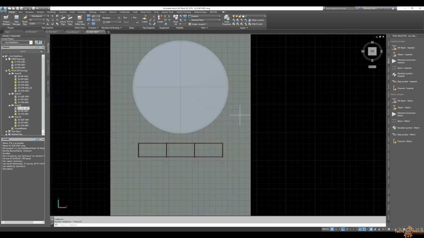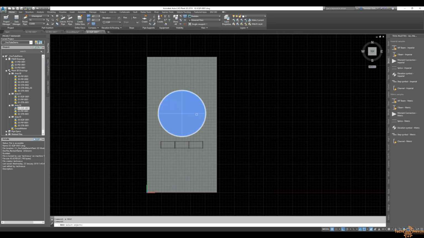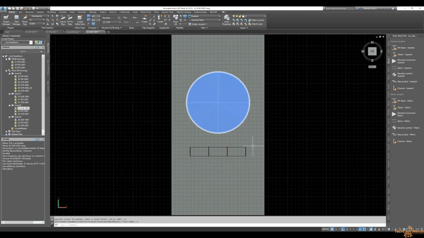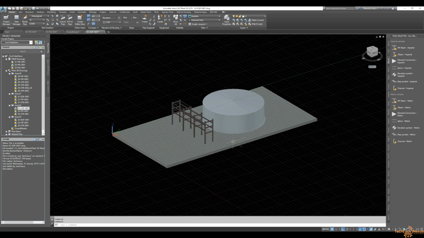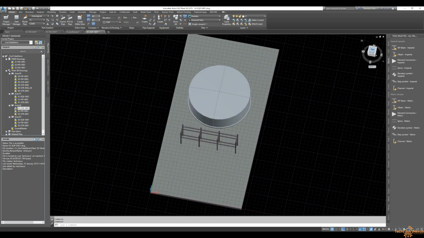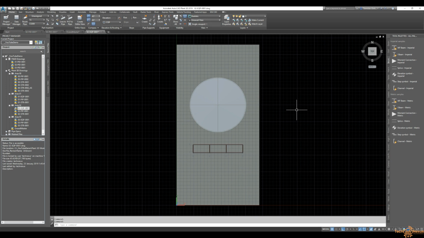A bit close. So let's move it another 2.5 meters north. Okay, so there we go. There's our tank located in what we think is going to be a good spot for now, until we start piping, then we can move it accordingly later.